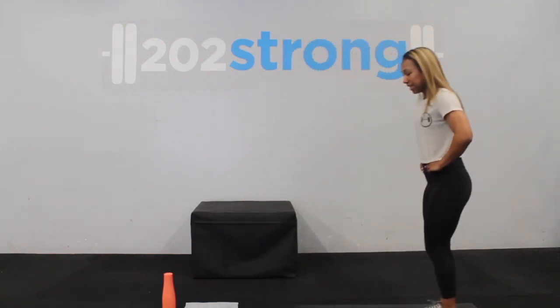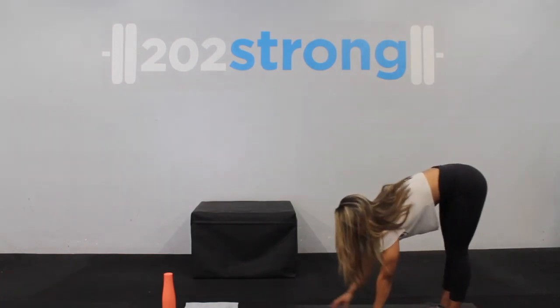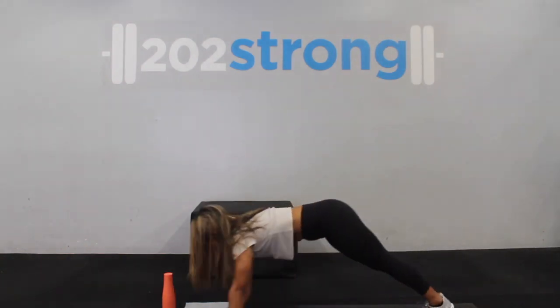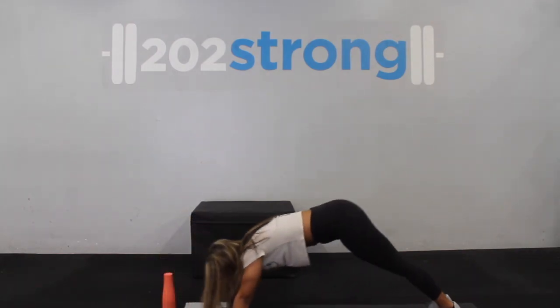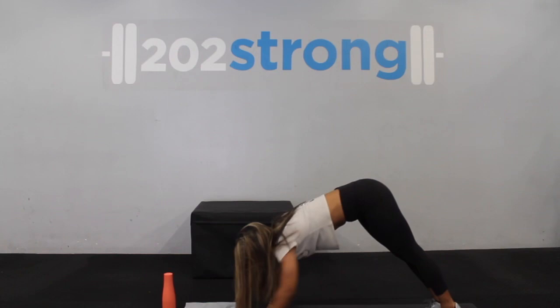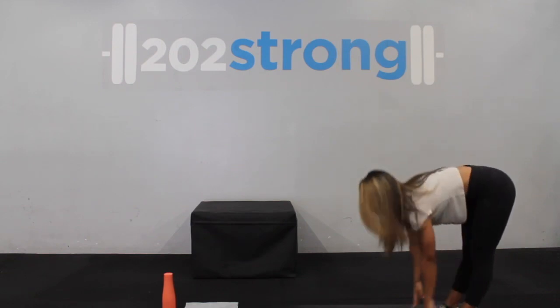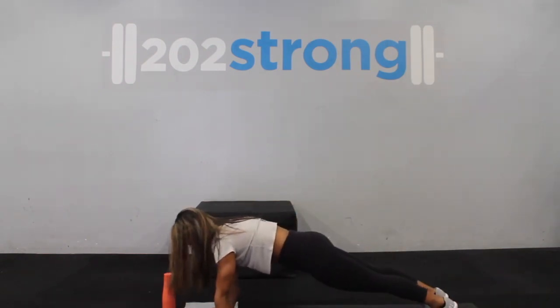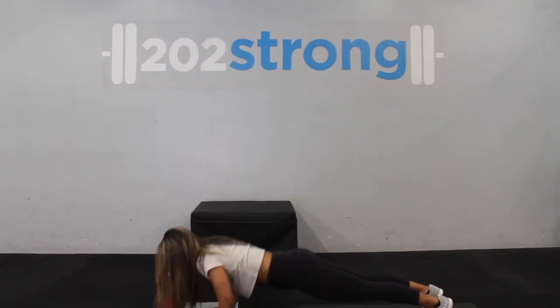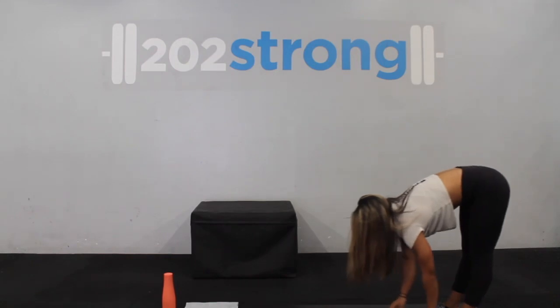Next, we're gonna do some inchworms. So you're gonna start with your hands close to your feet. Walk those hands out. Give me a push-up. If you need to use your knees, that's fine too. Walk your hands as close back to your feet as possible. Stand up. Let's do two more of these. Take your time. Go at whatever pace you need.